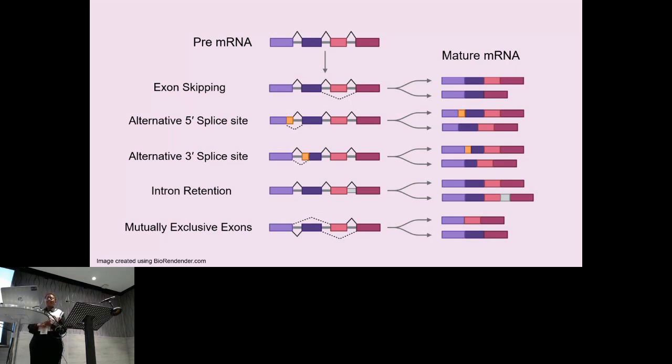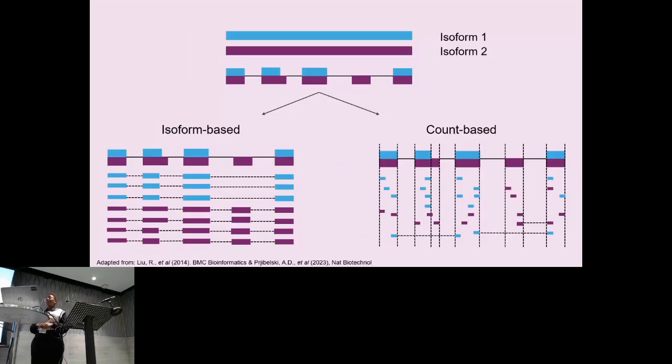So how do we analyze alternative splicing? This analysis is broadly categorized into isoform-based and count-based methods, where isoform-based methods involve the full reconstruction of isoforms from RNA sequencing reads and the subsequent quantification of the expression of these isoforms. Count-based methods construct genes into disjointed counting bins that are inferred from isoform-specific reads, where we can then quantify the expression of transcript features, which can include exons or splice junctions.